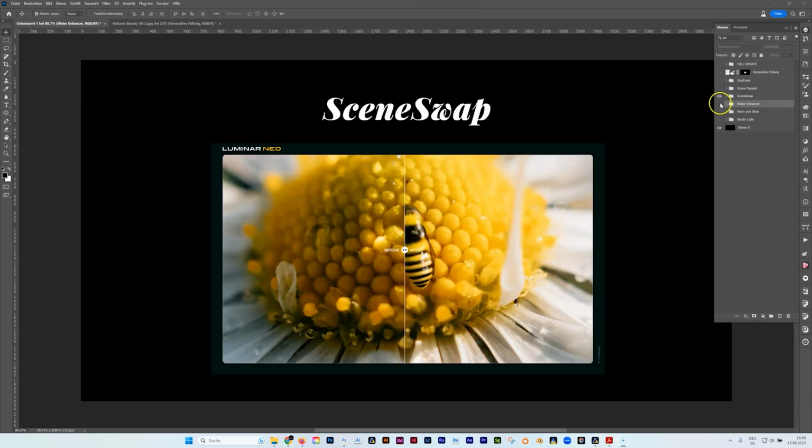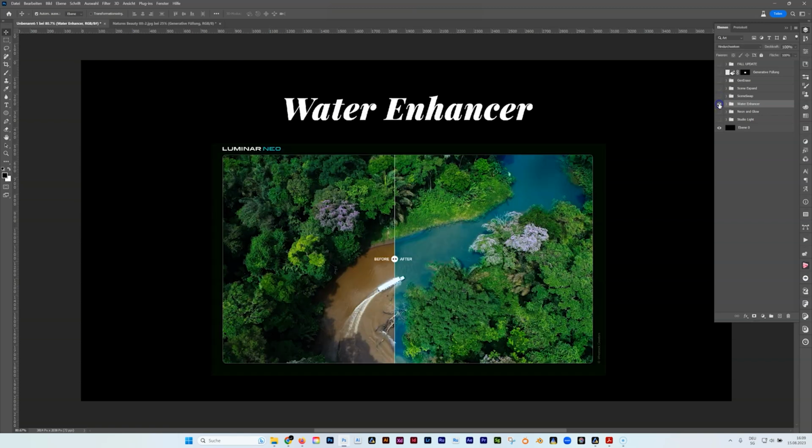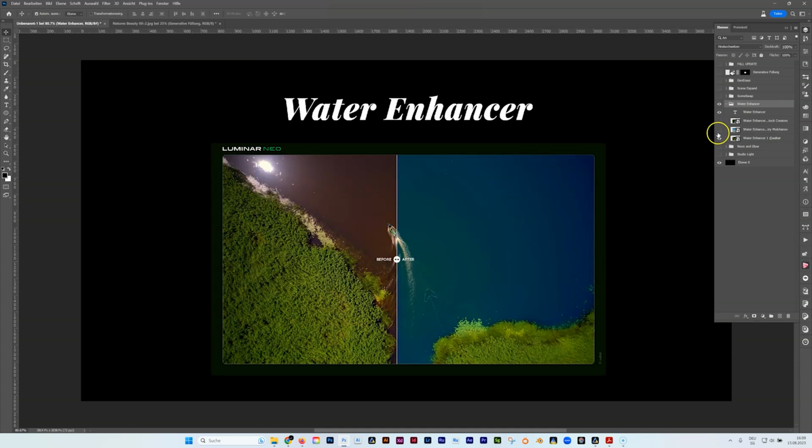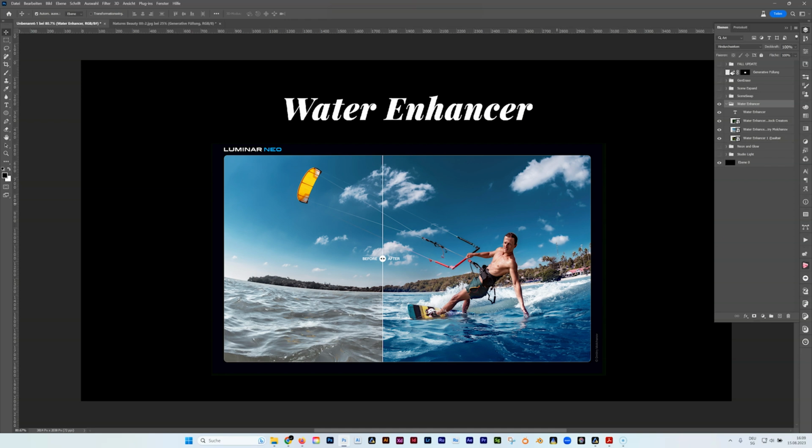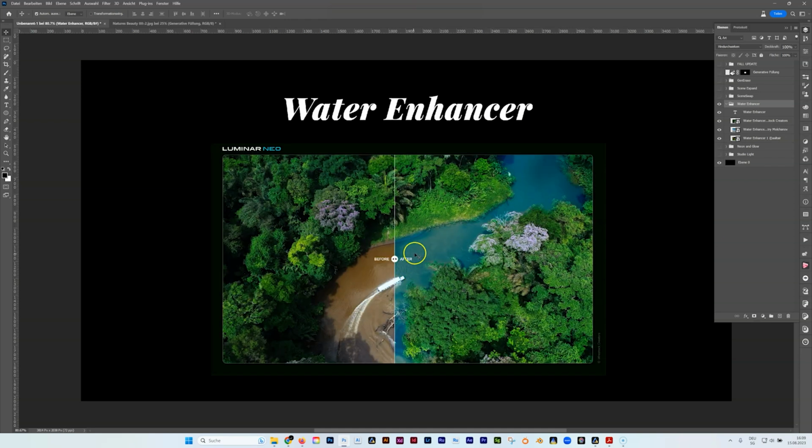I imagine the next one as a real time saver. So the water enhancer, let me show you some pictures and some examples. This could really be so time saving. It's designed to enhance water features in aquatic scenes, giving landscape photos greater visual impact, because water sometimes looks really muggy. I think this is the right word. So that would be a real time saver, I imagine.